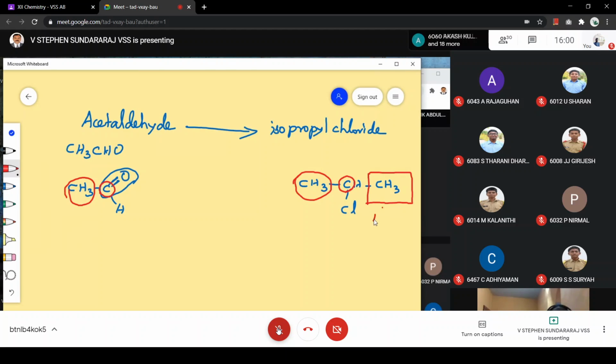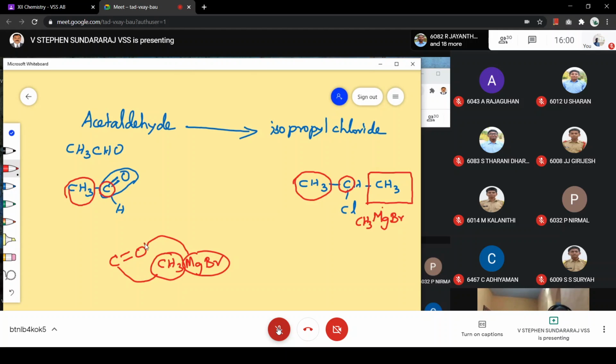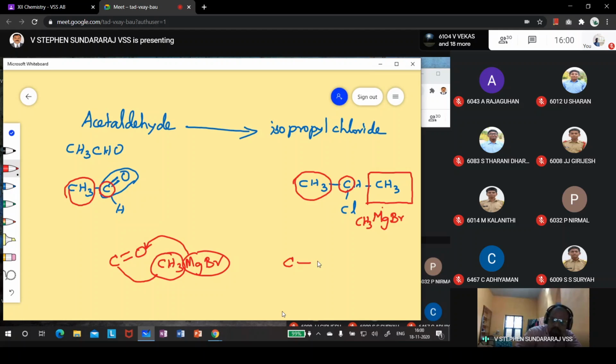Immediately it should come to your mind that methyl magnesium bromide should be used, because here we have a carbonyl group. So this carbonyl group reacts with CH3MgBr, and what happened? This CH3 will be added here and MgBr will be added on oxygen. Hydrolysis will give OH here. Here CH3 will be added, and then this is the old CH3, and one hydrogen also, the old hydrogen that is already there.